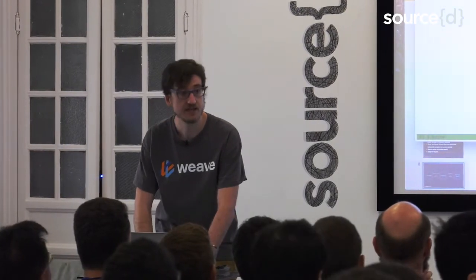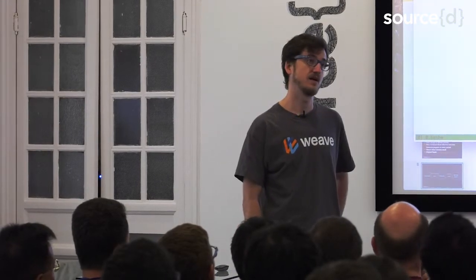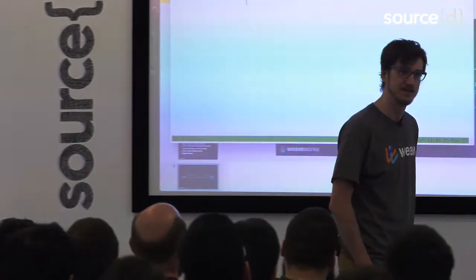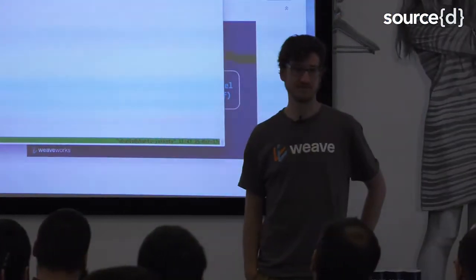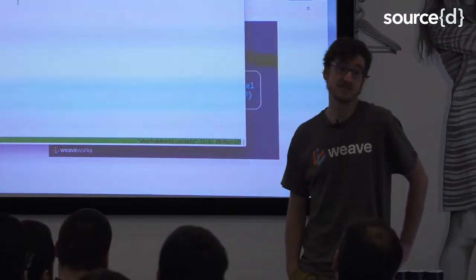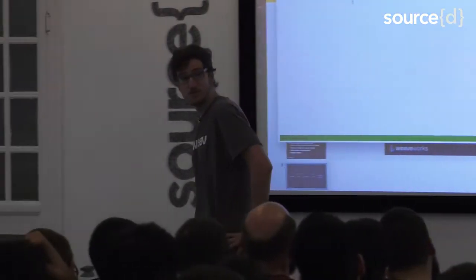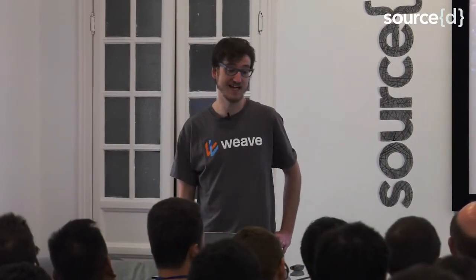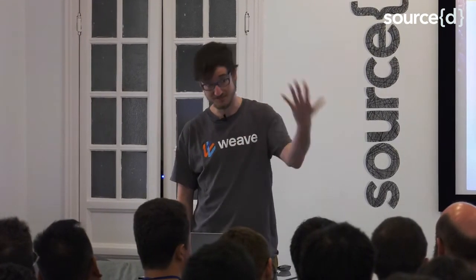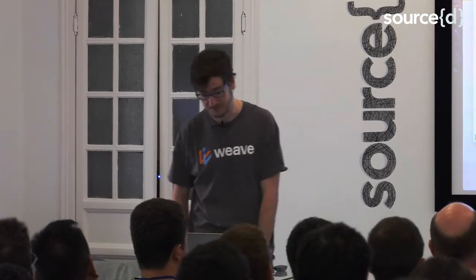Just one quick question. Is that OpenBSD's and FreeBSD's PF? Is that the same thing? I think it's available on both. The question was whether it's available in FreeBSD and OpenBSD. They originally come from the same software distribution, so I guess it will be available in both. I actually only have tested it in OS X, which also comes from BSD. And I'll be showing that in a bit.